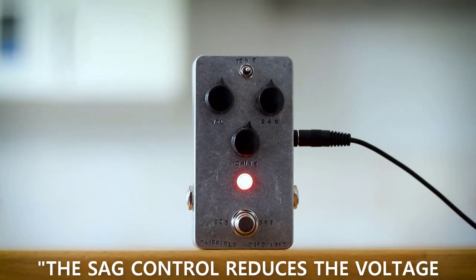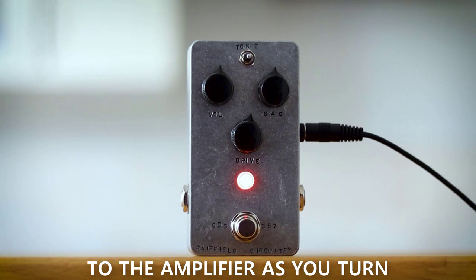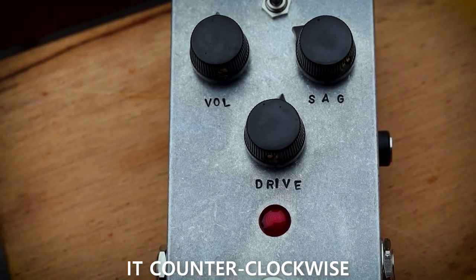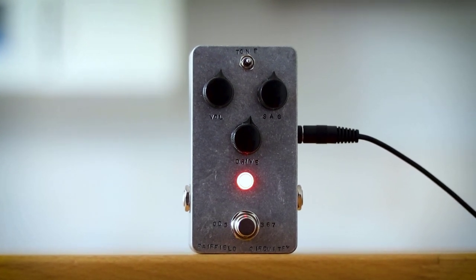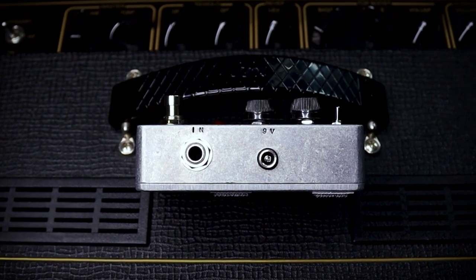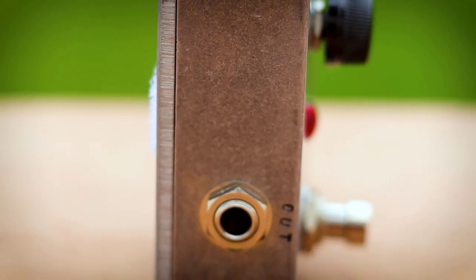Barbershop is a pretty simple pedal in terms of features. There is a volume, a sag, there's the drive, and in terms of tone control, there is a toggle switch at the center. If you leave it in the middle position, there is no cut. If you go to the right, there is a slight cut in the treble frequencies, and to the left is a more drastic cut. And to the side of the pedal, you will find an input jack and the 9-volt power supply adapter plug, and on the other side is your output. So it's a pretty simple pedal.